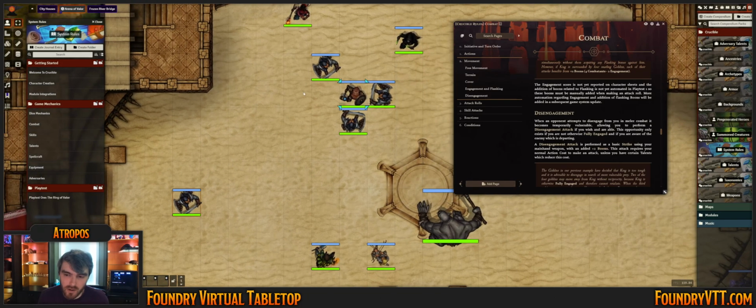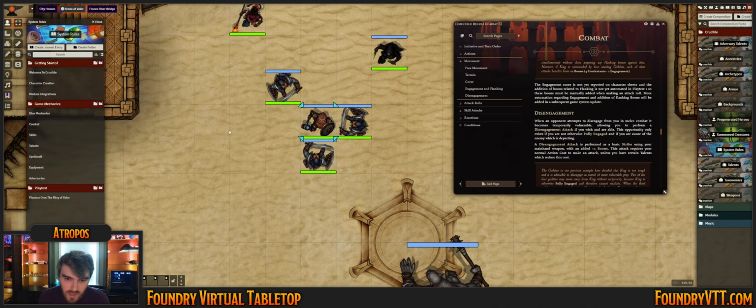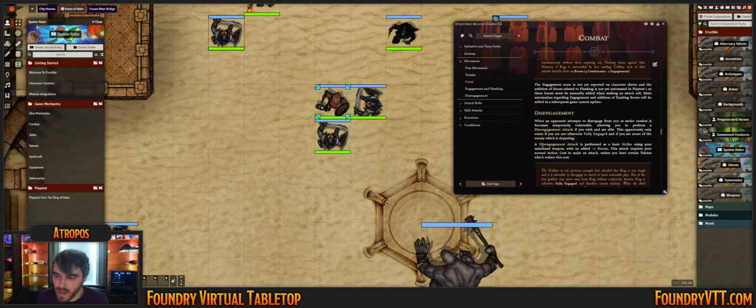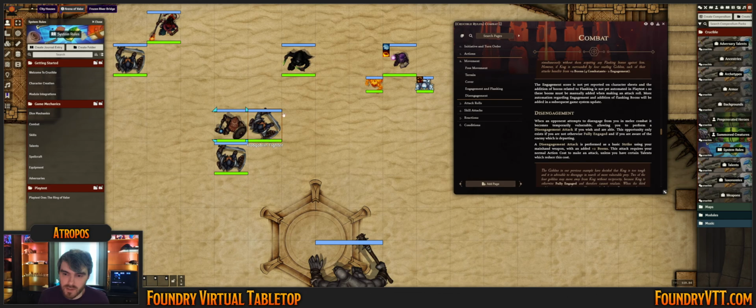So this hobgoblin fighter can leave because these 3 hobgoblins already have the dwarf fully engaged. Another hobgoblin could even leave, could go over here and start attacking the spellcaster, and the dwarf can't make a disengagement attack about it because your engagement's 2 and there's 2 other guys still here with you. But then if this one were to leave and say, I'm going to go get that summoner, suddenly at that moment this dwarf gets an opportunity to make a disengagement attack against the hobgoblin, because if that hobgoblin leaves, the dwarf is no longer fully engaged.